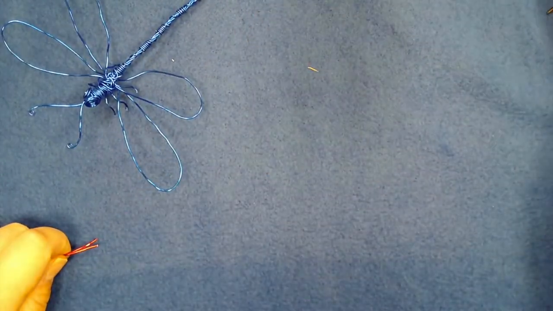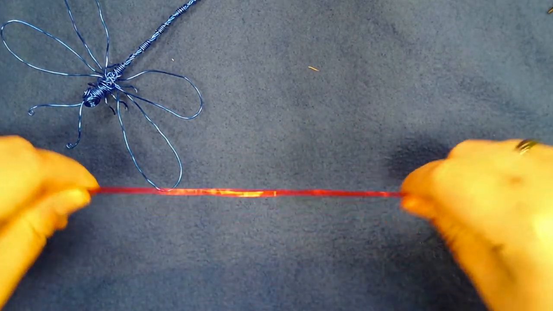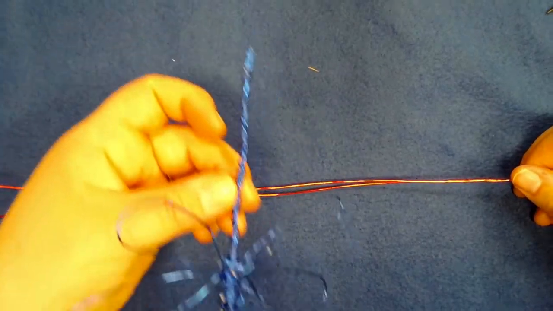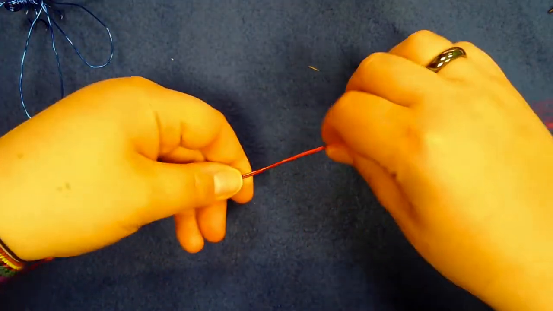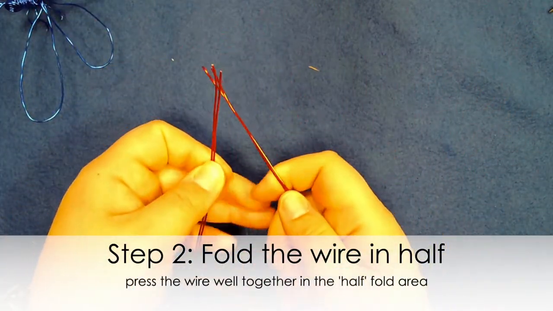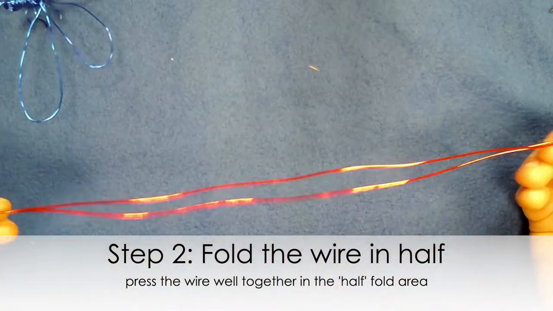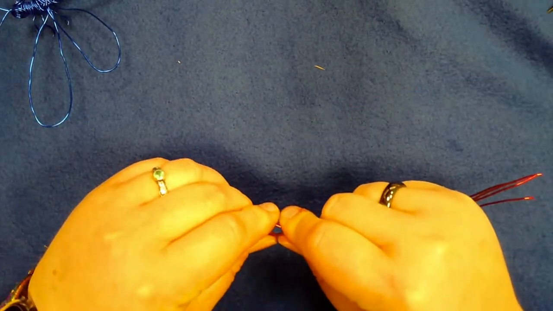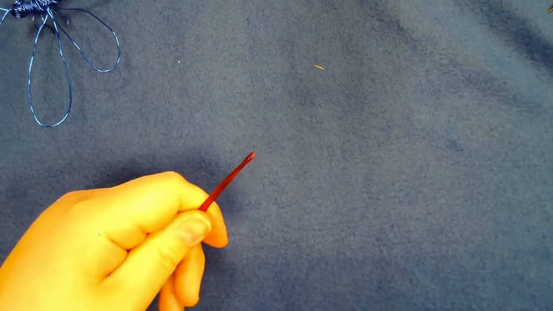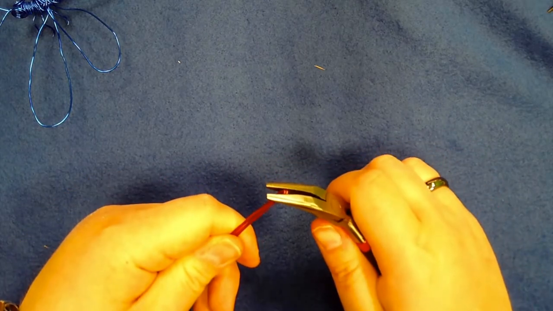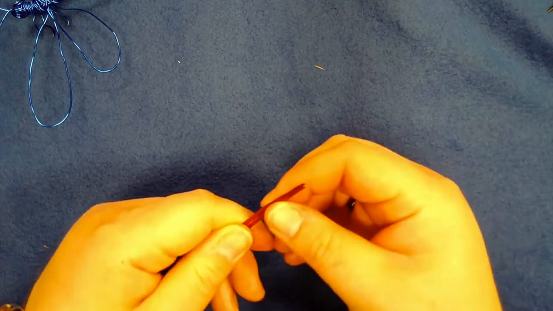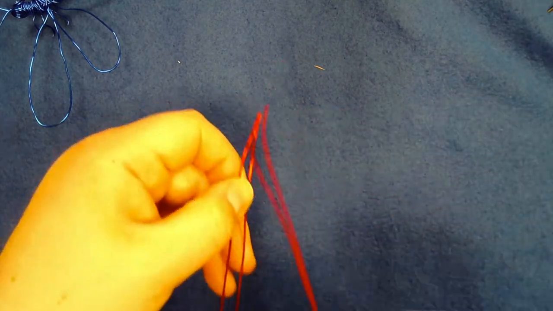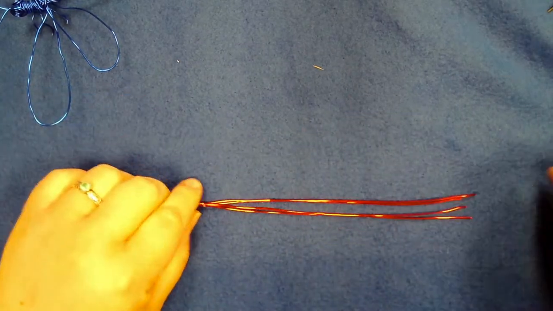So here the wire wrapping part is going to start. So this overall, this is the body. And we're going to be making the tail piece of it now. So you see this long piece, that's the whole body. So what we're going to do is first fold these in half. And you want to get them as even as best you can. Now after you have it folded, you want to get this closely pressed together. And you can use one of the tools, and if you have tweezers, you can use tweezers too.